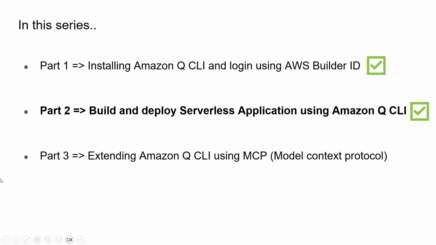So in this part 2, we have completed this step. And in the next part, I will show you how to extend the capabilities of Amazon Q CLI with MCP, that is Model Context Protocol, which in short means that you provide additional tools to your CLI and then it can use those tools for different functionalities. For example, if you want to create a real AWS architecture diagram with AWS icons and all for this application, currently this CLI cannot do that because it doesn't know how to create those architecture diagrams. But if you add the corresponding MCP server to its configuration, then it understands that and it can use an external tool to create that diagram.